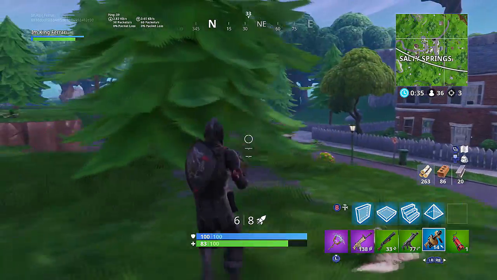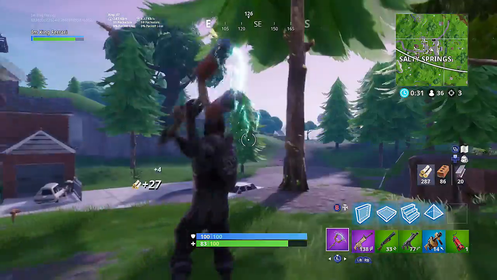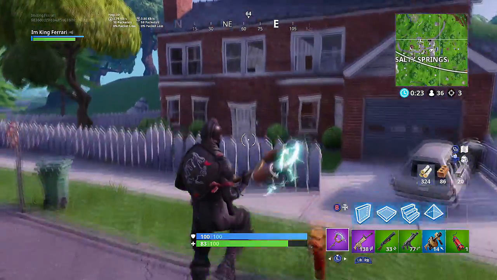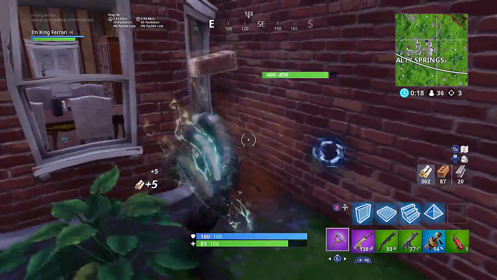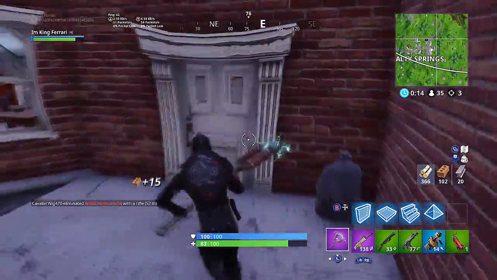Now, there's 3 main aspects to the XP that you get. Of course, there's a ton of different factors, but the main ones are eliminations, damage to opponents, as well as your placement. So obviously eliminations is how many people you eliminate, of course, the more the better. Then damage to other players is how much damage you deal to other players. So if you see somebody, take a few shots at them, get some damage on them.